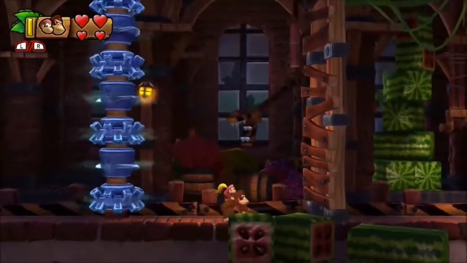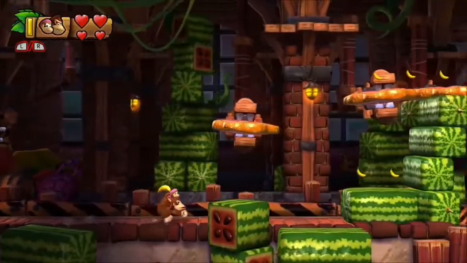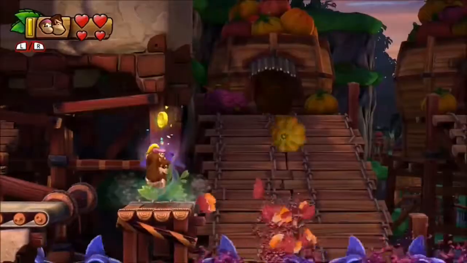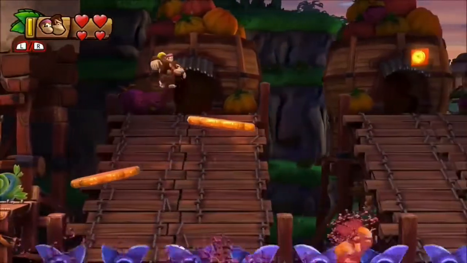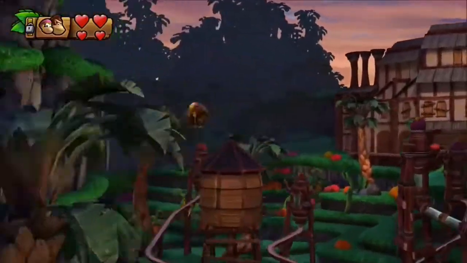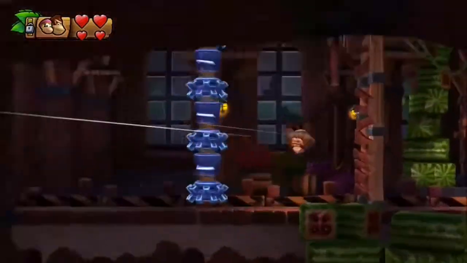You've got the slicing wall which can be used for chase sections, and you've got these things which are just so freaking cool. I mean, these fruits are falling into this food processor which turns them into platforms that you can jump on. It's freaking awesome!